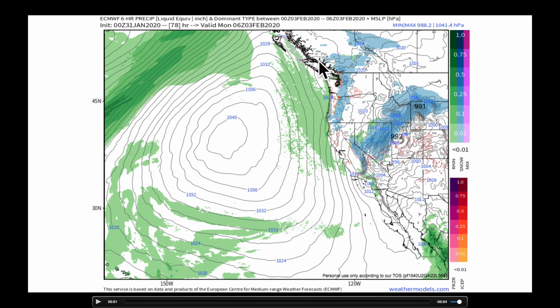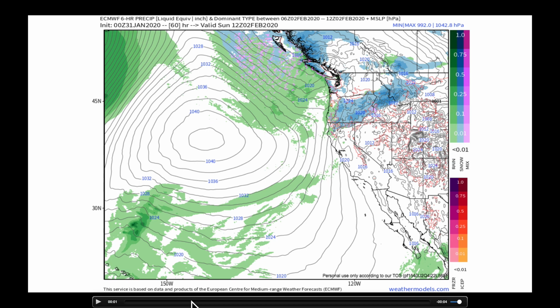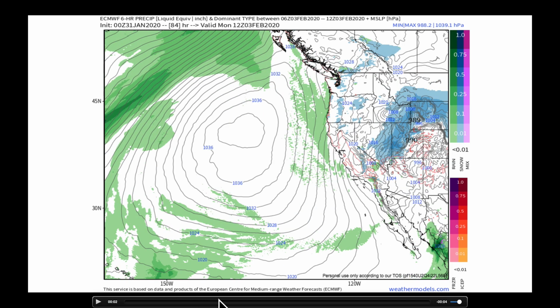This is kind of the wrong trajectory to be hitting the mountains. We've got to hit them straight from this direction, not from the northwest. So some snow moves into the Snake River Valley, into Nevada, and does clip the mountains here, but we're not talking about major snowfall accumulations. Watch it again. This is Sunday morning, Sunday afternoon and evening, getting into early Monday morning.